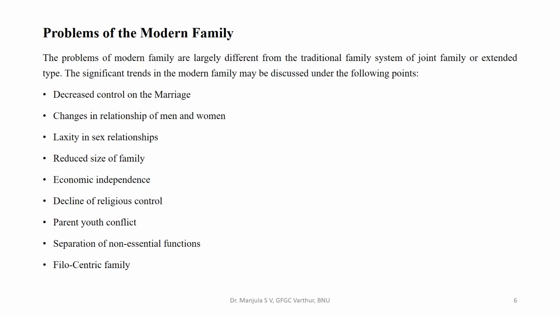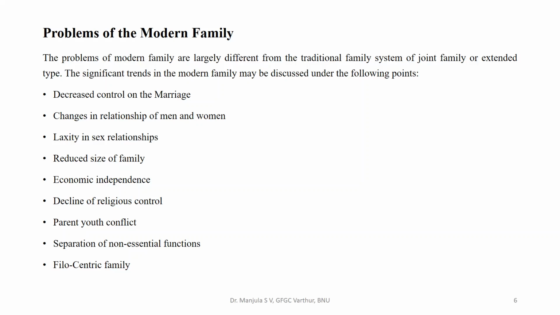Next, separation of non-essential functions. The modern family has given way on a great many functions which were performed by the traditional family. These functions have now been taken over by specialized agencies. Thus, the hospital offers room for the birth of the child. In the nursing home, he is brought up. In the kindergarten, he is educated. And in the playground, he recreates. Not only this, but many of the traditional tasks of the household, such as cooking, baking, cleaning and washing, are also performed outside the household by specialized agencies. The process advances still further as more and more families rely upon prepared and manufactured goods.